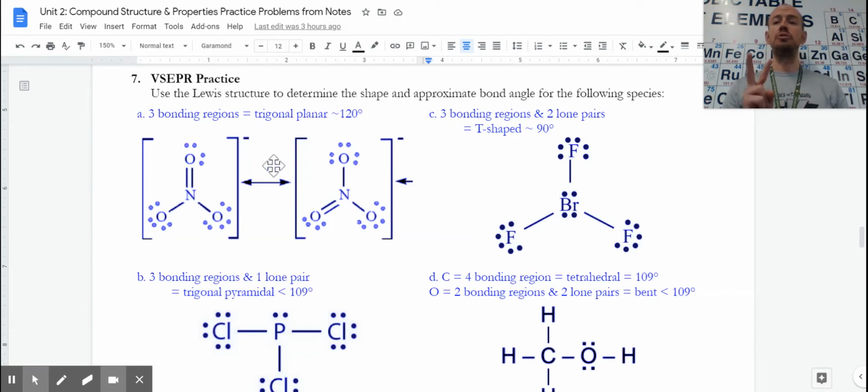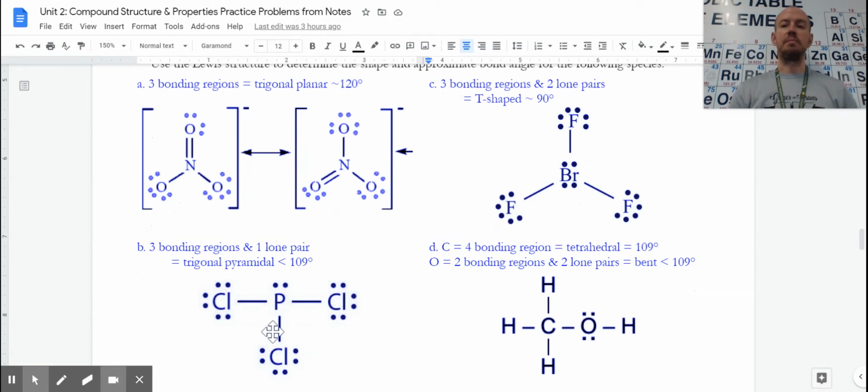So here I have two of the Lewis structures, not all three, because I wanted to zoom in a little bit more, of the Lewis structures for the nitrate ion. When we are looking at shape, we focus in on a central atom, nitrogen, for example, and look how many places electrons are around it. It is important that whether it's a single bond, a double bond, or we describe our bond order as some sort of decimal or fraction, it's still just a bonding region. There's three places with electrons around our central atom. Those spread out as much as possible, which is 120 degrees. And that ends up as trigonal planar.